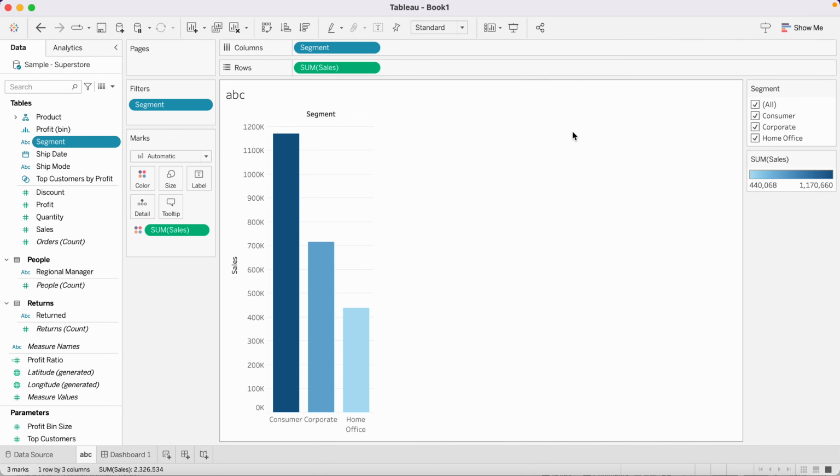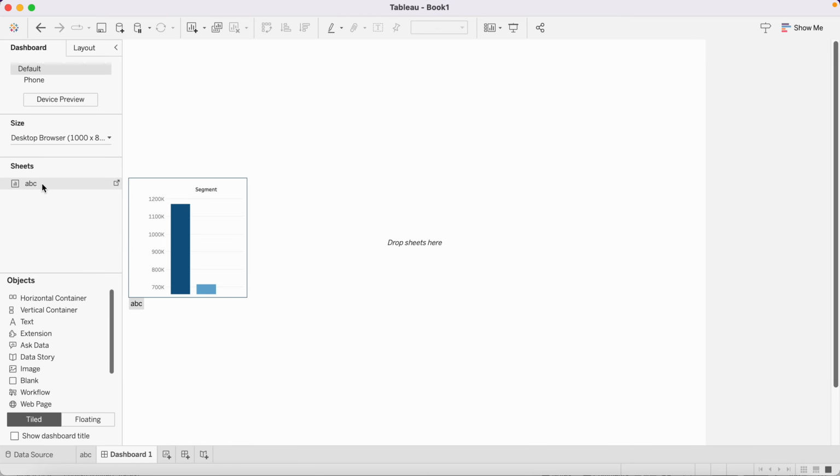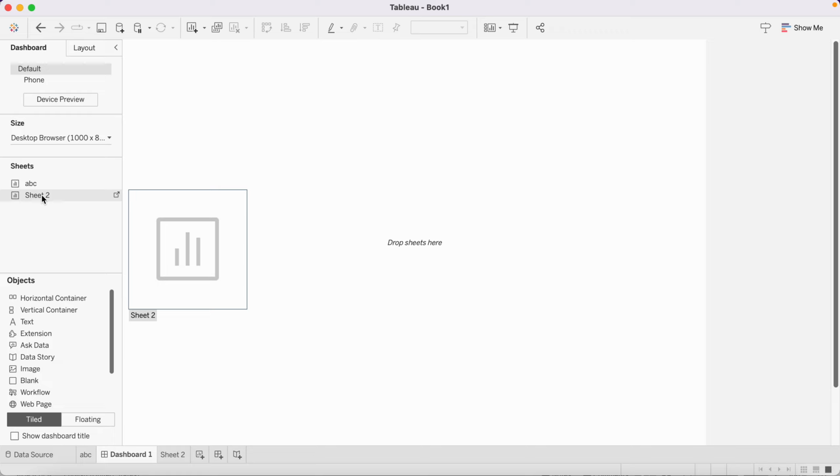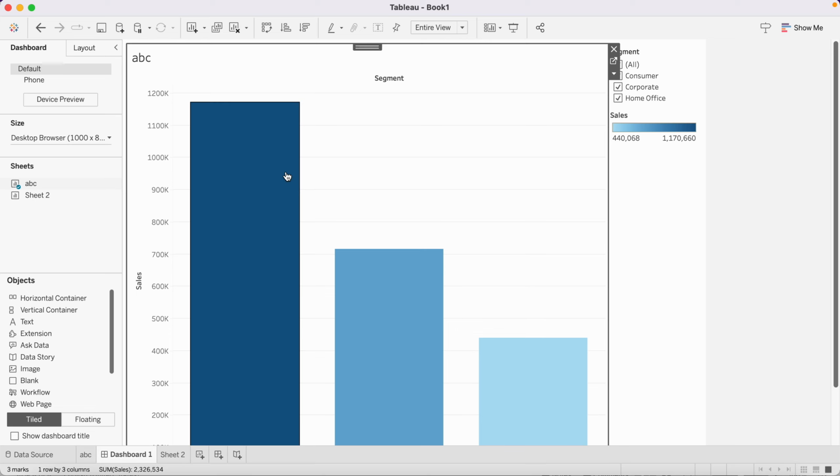This is your workspace. When you create a dashboard, you see a list of sheets over here which you have created. See, I create a new sheet, and Sheet 2 comes over here automatically. So these are the sheets which you can bring into your dashboard to start working on further, because a dashboard itself has a lot of elements which you add in the later stages when you are done with your sheets. Over here, these are the dashboard objects which you can include in your dashboard.